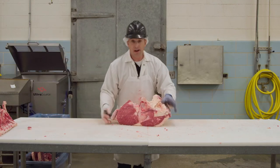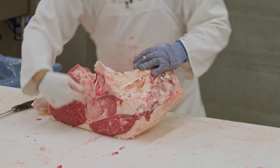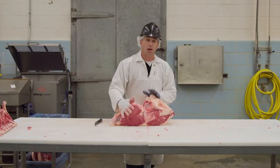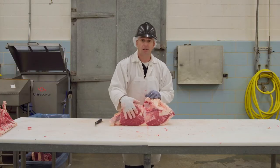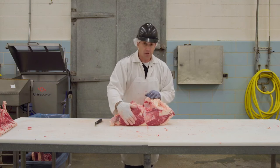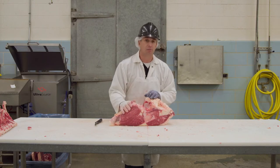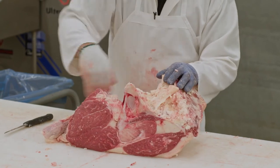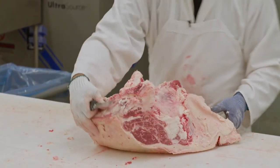Next, we have the sirloin. We're going to remove parts of the bottom sirloin first. This section right here is known as the ball tip. It's actually part of the quadriceps on the animal. The rest of this particular cut is actually on the chuck, known as the knuckle or sirloin tip. This is actually a pretty cool roast. It's very, very lean, however, and so it does go nicely with a sauce. We're going to go ahead and roll that out. It's hemispherical in shape, and so just keep that in mind as it's being fabricated.